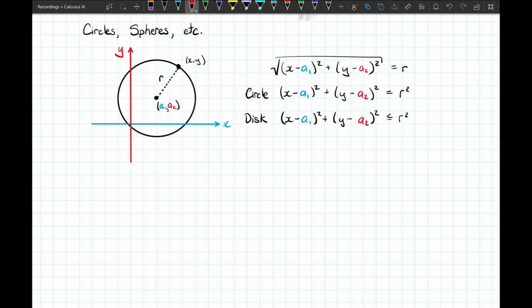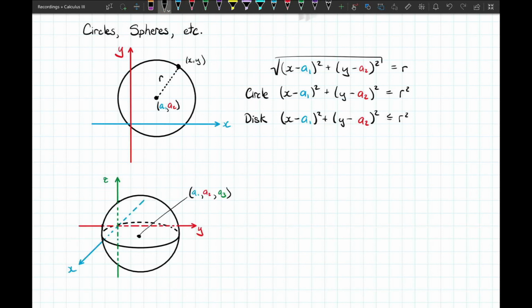We can extend this concept to a sphere. A sphere is nothing more than the set of points that are equidistant from a center point. That distance we could also call r. Well, a little off-camera work here. There's what that sphere might try to look like in first octant view.